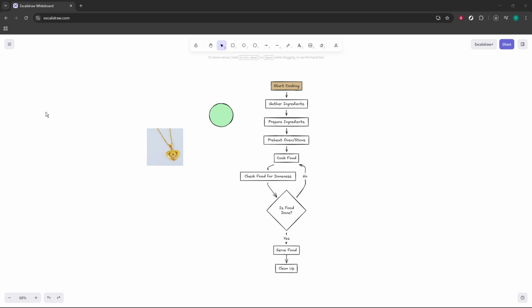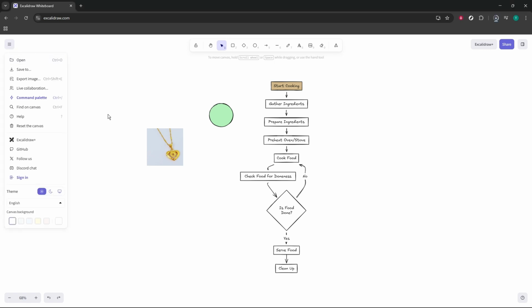You'll notice a small icon with 3 horizontal lines. That's the hamburger menu, and it's where all the quick settings live. Click that hamburger menu to open a panel of options. This menu gives you access to common settings without leaving your canvas, and everything you change here applies right away.